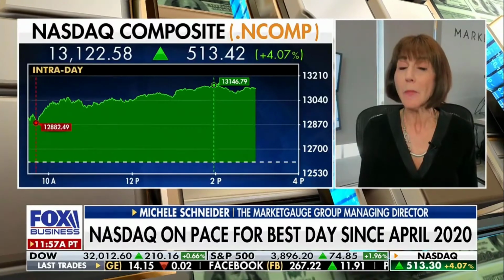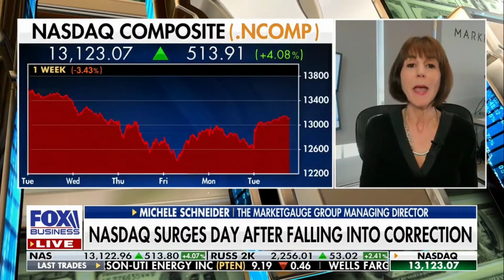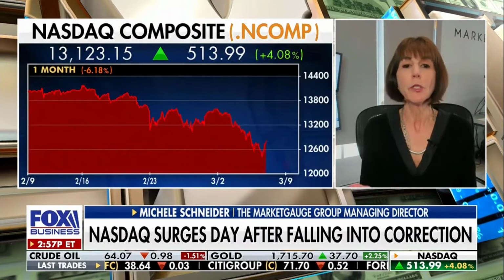As far as the upside overhead resistance to clear right now, we're looking first at 320 as the biggest area, because we came in a caution phase, which means we're under the 50. And in order for us to get back to a bullish phase, we have to get back over that 320 level. So that's what we're going to be looking for: 310 to hold, 312 pivotal, 320 key.